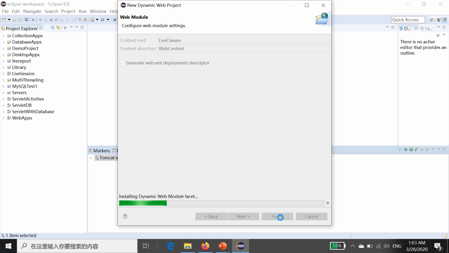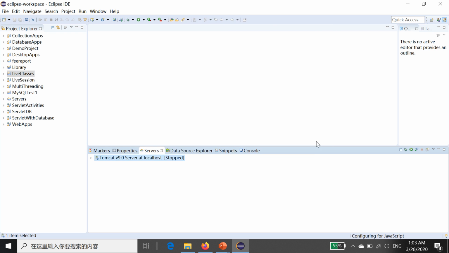When the installation of the dynamic web module is complete, you can see on the left-hand side that the live classes project name is displayed.